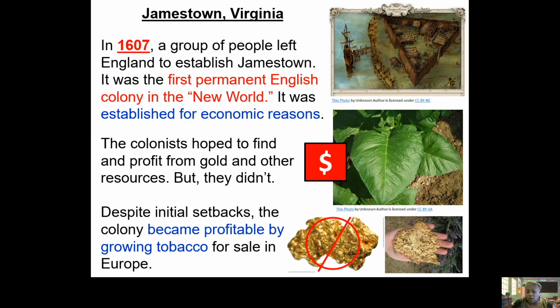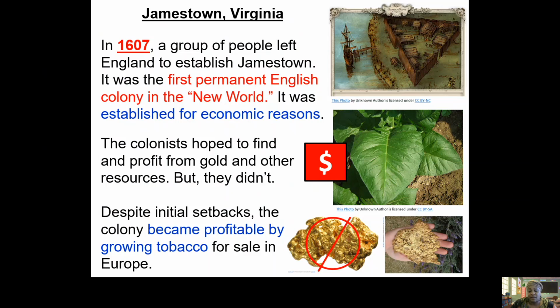But one of the colonists got a hold of it and planted it and found out that this area is really good for growing tobacco. And so before you know it, just about everybody in the colony of Jamestown began to plant tobacco, and they were able to profit greatly from selling tobacco. A lot of them made a lot of money, first millionaires right there in Jamestown.